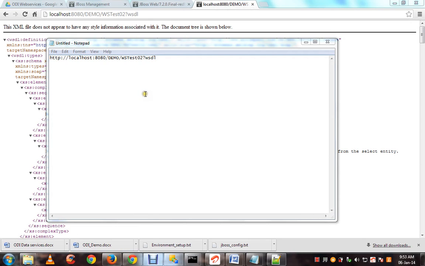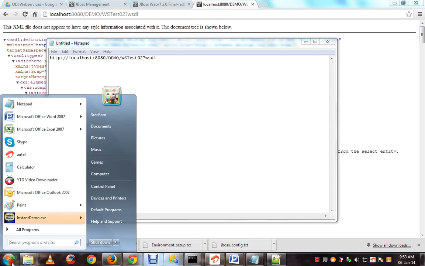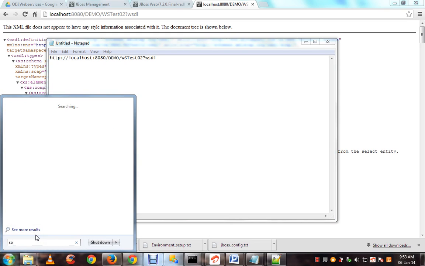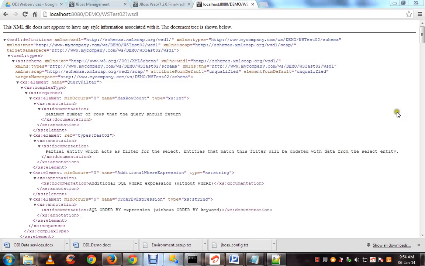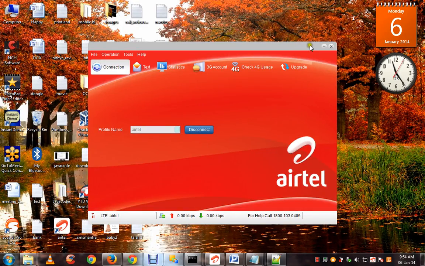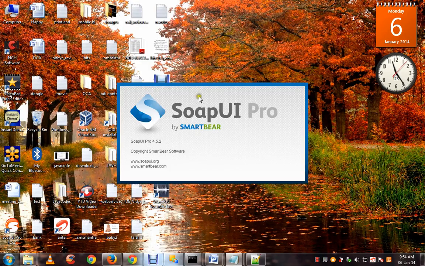I have already installed SoapUI, a demo version. Now you need to open that. I think it's opening. Let me go to SoapUI.